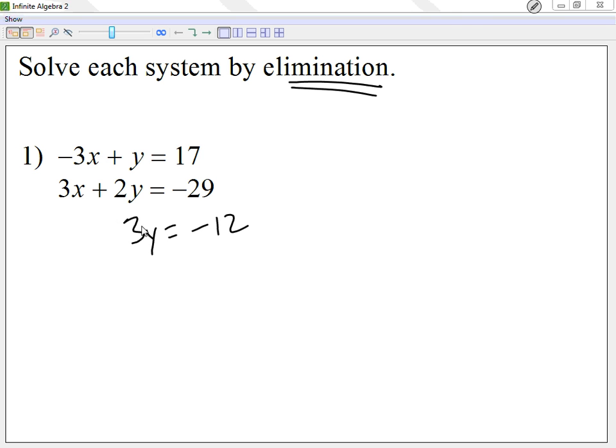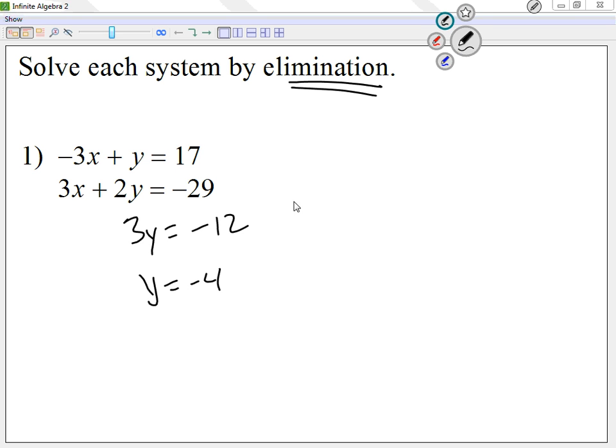So now that I have 3y equals negative 12, I think we can agree y equals negative 4. Right? We divide both sides by 3, y equals negative 4. So we found half of our answer. Remember, I had to solve for both letters. So that's for y. For us to be able to solve for x, plug this negative 4 into any of the two equations. Into any of them.